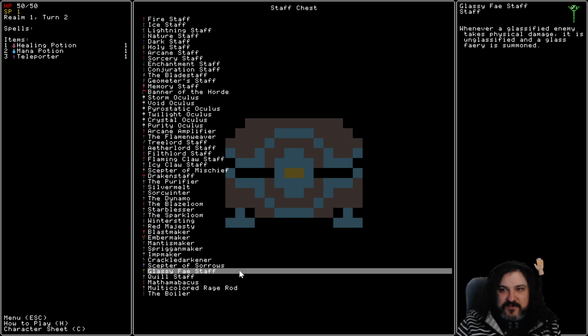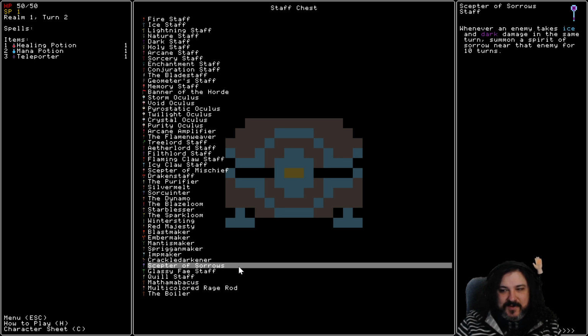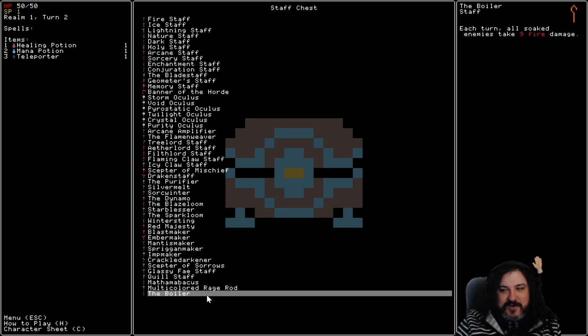Quill we've had good runs with. Glassy Face Staff could be a fun one. I'm also leaning toward the boiler, because if you have the boiler, you could build a run around it. If you don't have the boiler and you get it later in the run, it's useless, because there's only so many ways to soak enemies.